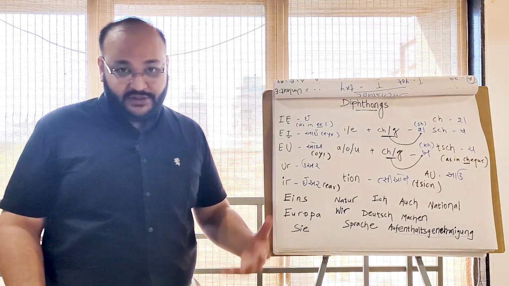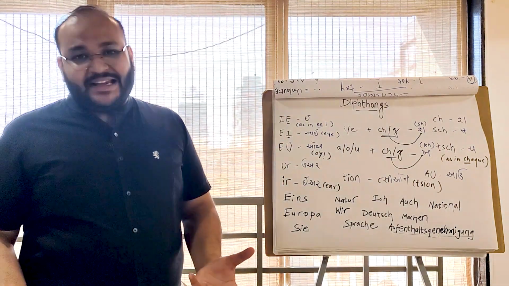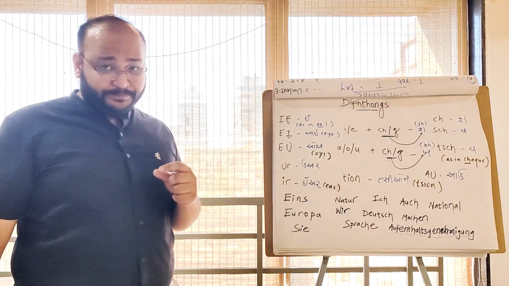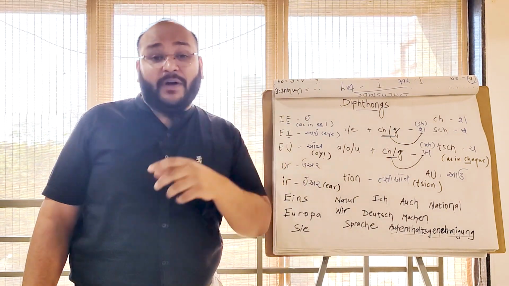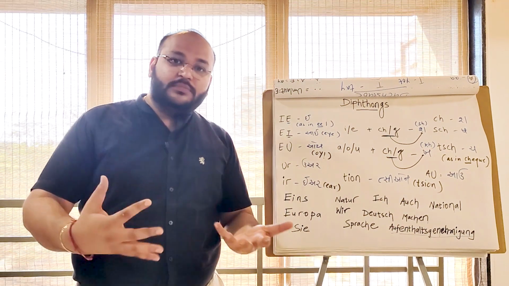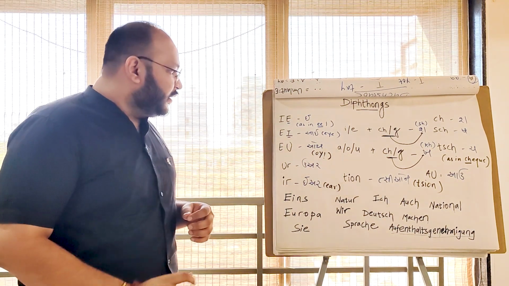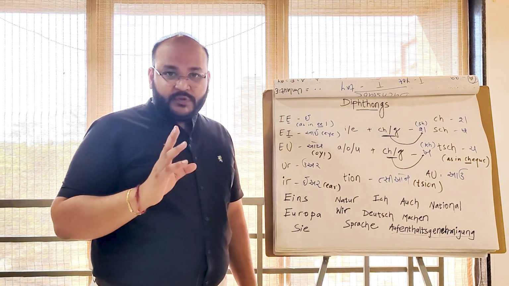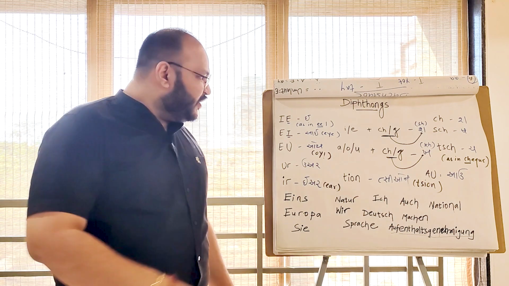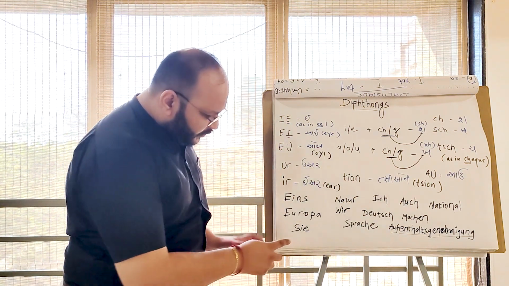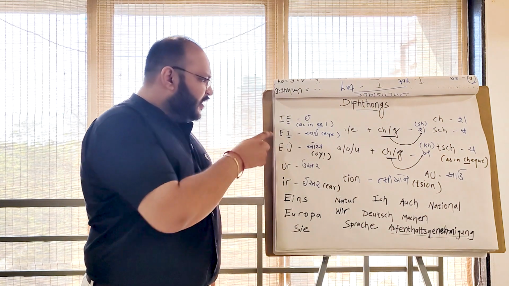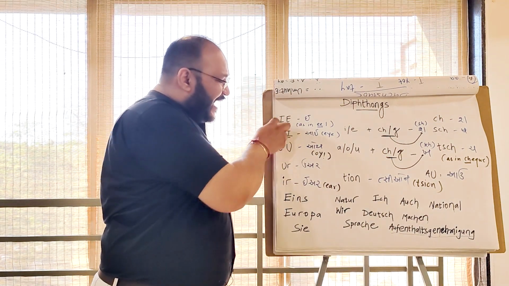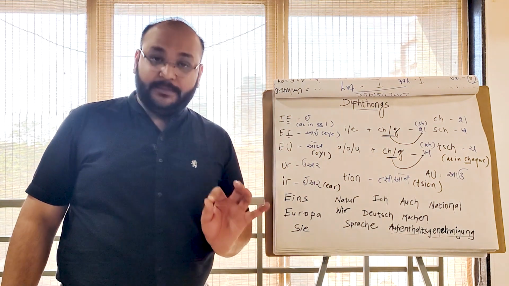So, diphthongs. As I already mentioned a couple of times, diphthong means more than one vowel together. That situation is called diphthongs. So let's learn, and this is very crucial, trust me. IE. So you see any German word in which I and E are together, for example, over here. Any situation in which I and E are together, that IE is pronounced as E.